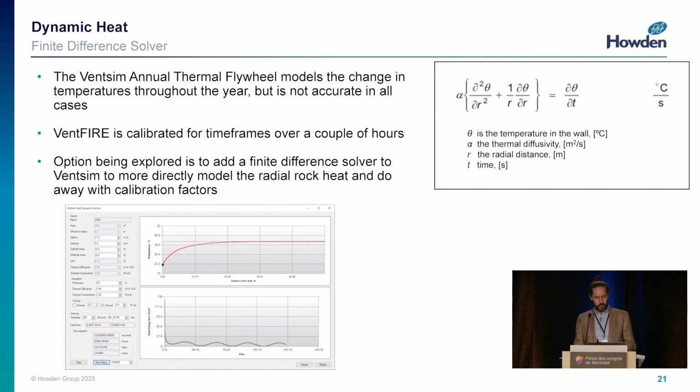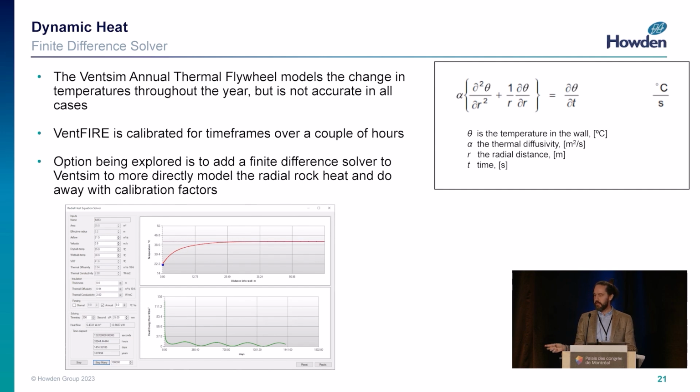The stage we're up to on that is basically what I just showed you. The tool I was showing you there is the finite difference solver that we've written to model this. As you can see, we can do a lot with that already. We can do sudden changes to conditions and model them. We can also look at daily and annual variations in temperature. So it's still early days yet, but the big challenge now is to apply it to a whole model.